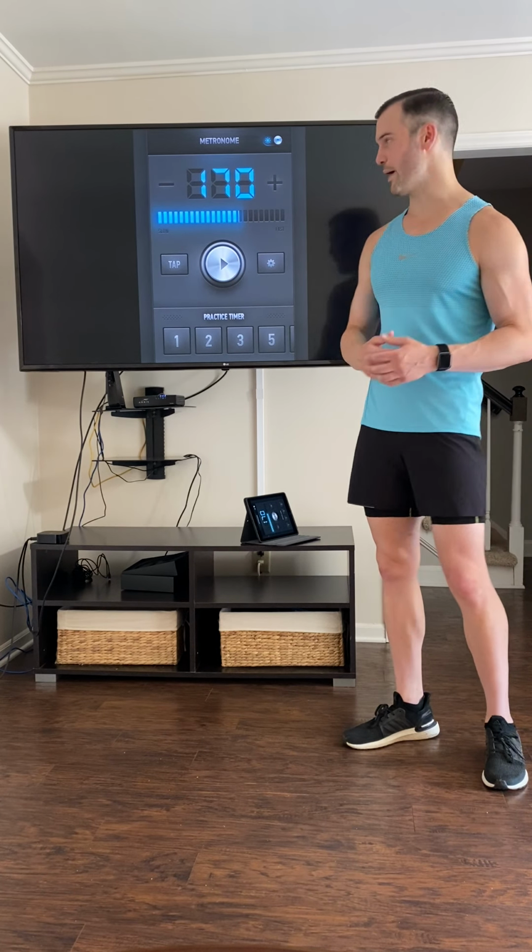Just like with anything, we don't want to become reliant on it. Minute on, minute off. In that minute off, reflect. If you're new to running, maybe you walk during that time. If you're a little bit more experienced runner, maybe you just take that time to turn it off and try to emulate. Put your mind in your body and see, what did I feel differently? Can I emulate that? And then turn it back on and see if you can keep up with it. Best way to work on learning a new pattern.